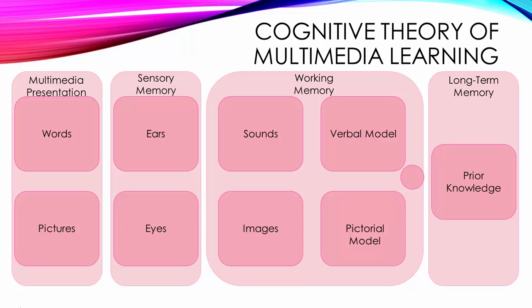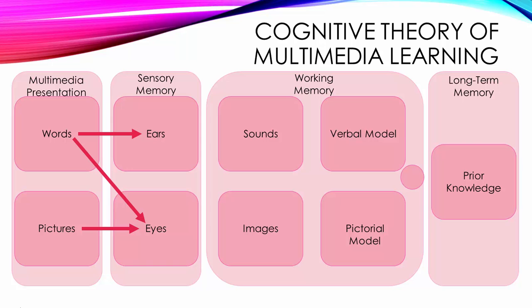In other words, information is presented to the learner through a multimedia presentation with words and/or pictures. This information is absorbed from the learner into their sensory memory through their eyes and/or their ears, depending on how the information was presented to them in the first place. For example, words can be absorbed by the learner through their eyes or their ears. This is because words can be delivered strictly through the use of text or through verbal messages. The information could even be delivered using both methods, just as the information in this presentation is being delivered to you as a listener. Pictures and other visuals are absorbed by the listener through their eyes.